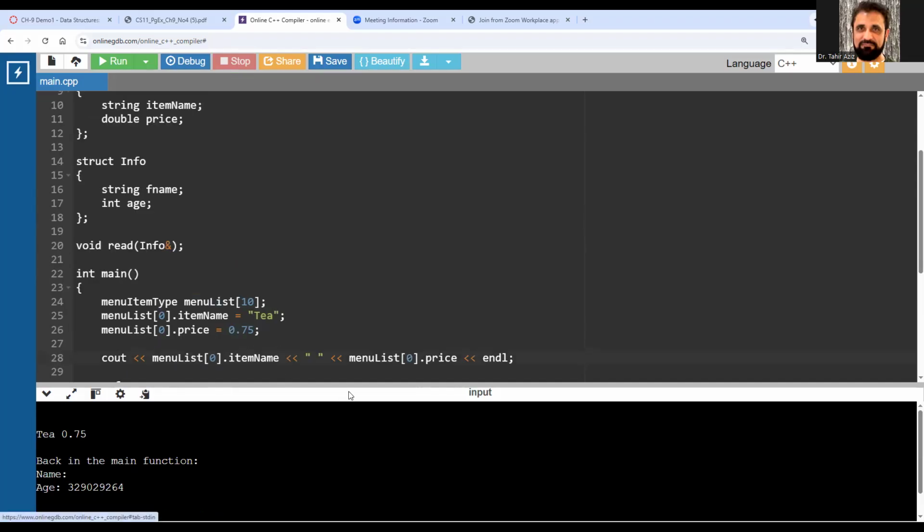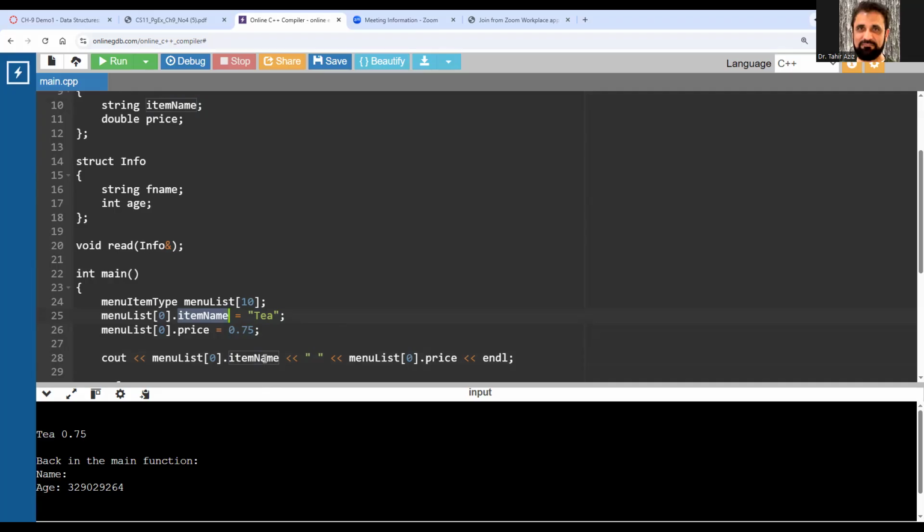Let me try to figure that out. But the overall idea is that it should pick up the item name as well. I'm assigning it correctly, and item name is a string. The member name is the correct name, and I am picking it up successfully.